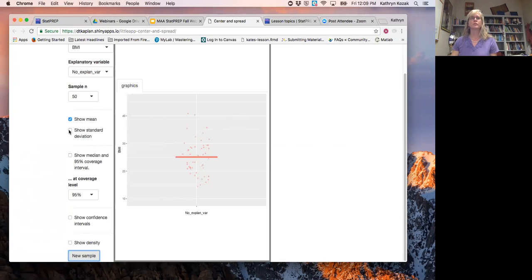If you want to then go into what the standard deviation is, we can actually show that standard deviation. So this is using the idea of 1 standard deviation, 2 standard deviations, 3 standard deviations above and below the mean. And so you can say to your students, hey, look, most of our data is within 2 standard deviations of the mean. There are some people out here. There doesn't seem to be anybody down here. So you can kind of show that. If we want to take a bigger sample, let's go back to our 500 sample. You can now see how the standard deviation might change a little bit with the different samples. And now how you have some outliers out here that are beyond 3 standard deviations. So you can kind of start introducing those concepts of what those are.